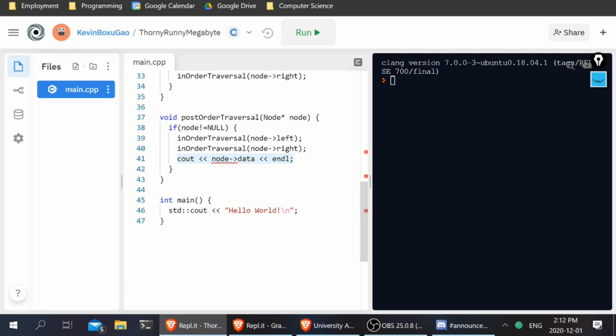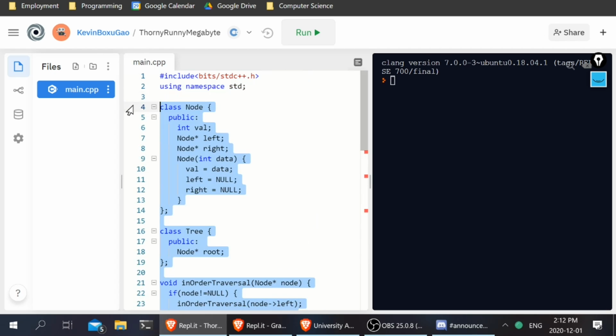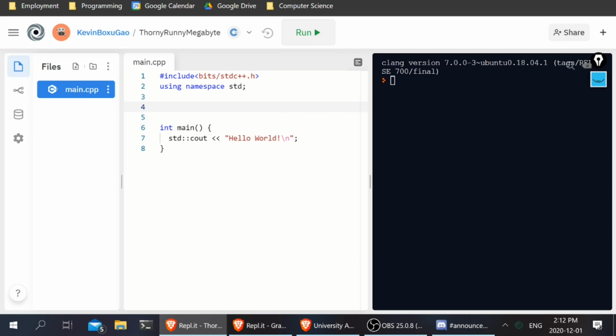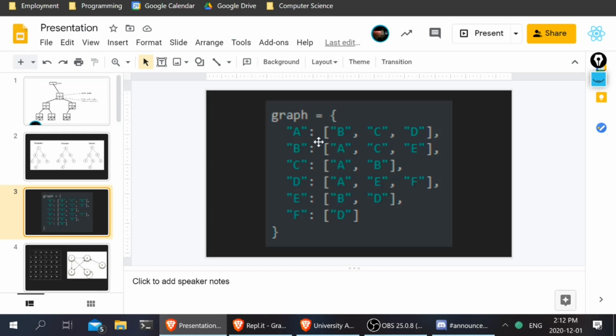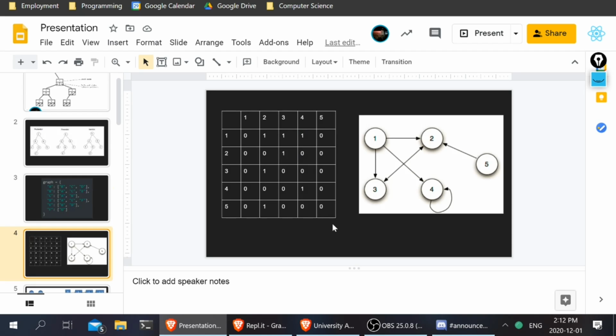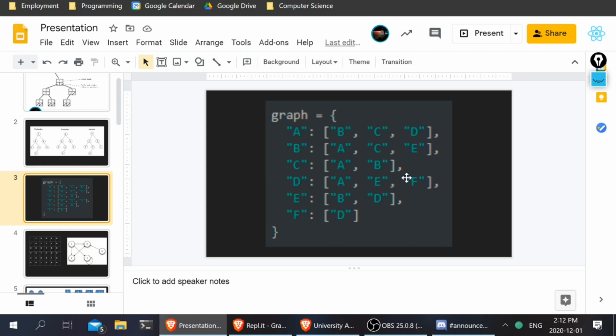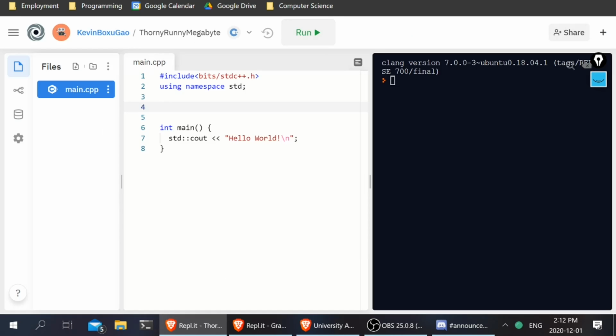All right. So then let's move on to some graphs. I'm just going to delete this. All right. So for graphs, as I said before, we have 2 implementations. We have an adjacency list and an adjacency matrix. Excuse me. So for the adjacency list, as you saw if you were here last week, it's just a list of all the nodes and then they have some sort of array that shows the connections that they have. So I'm going to show you how to implement an adjacency list.